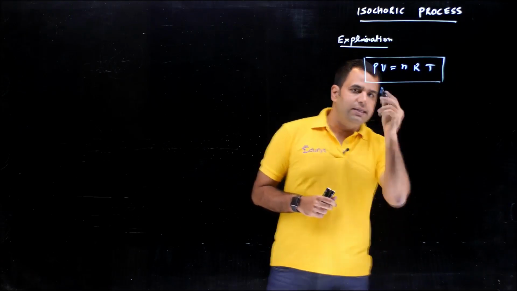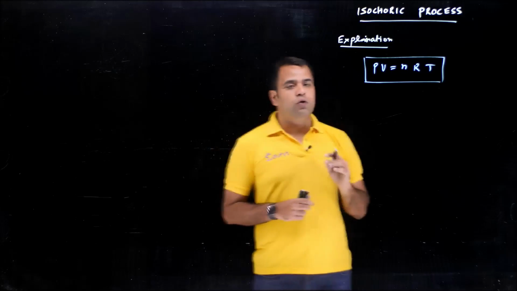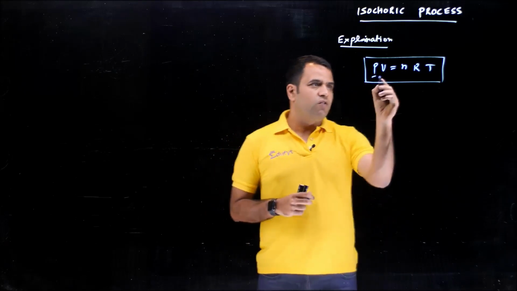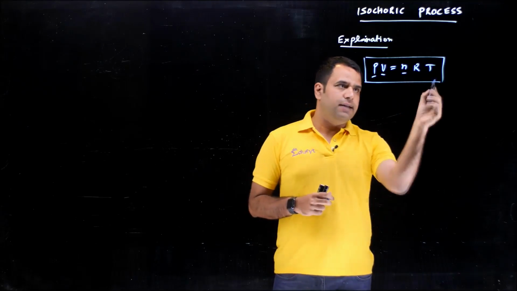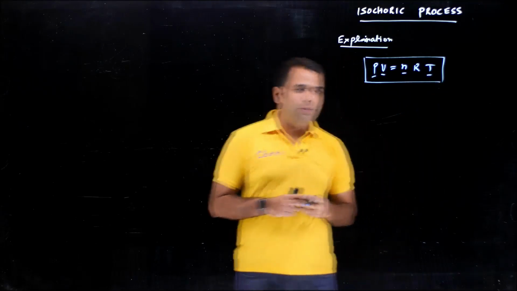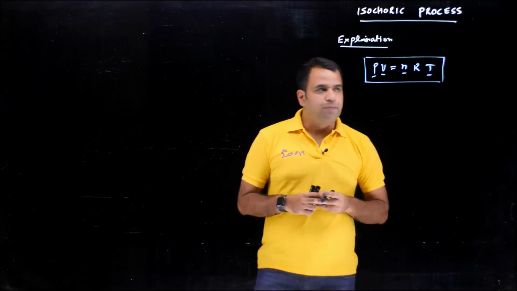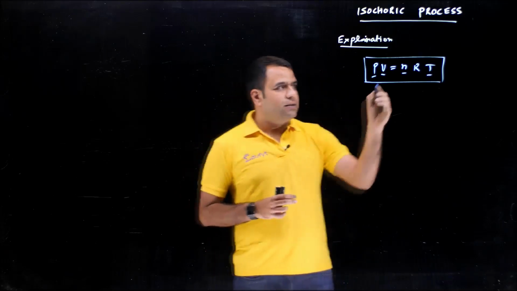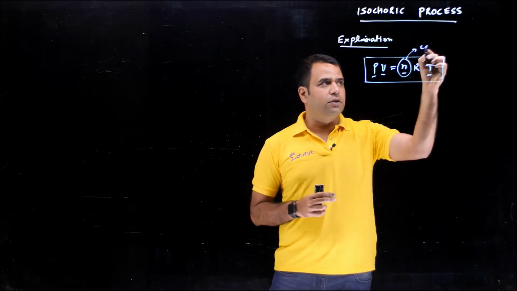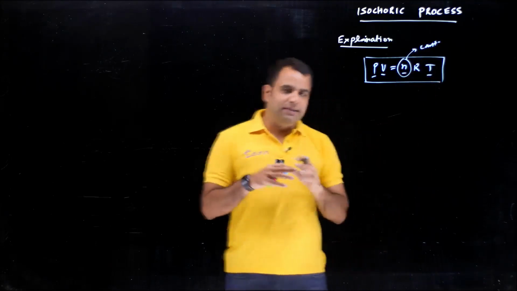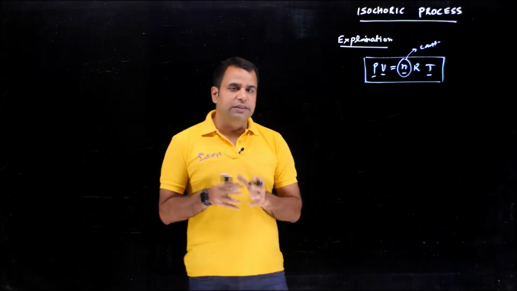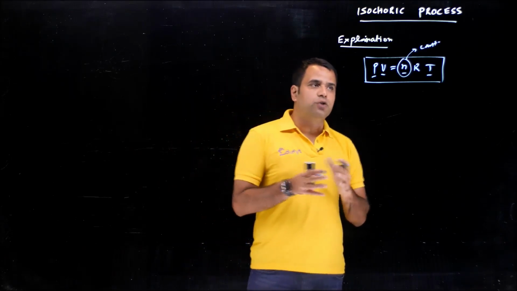And as you can see in this equation, there are a total of 4 variables. P is a variable, V is also a variable, n is a variable, and T is also a variable. For general gases, the moment we close the system, this n becomes constant. So when we have a gas in a closed system, the number of moles of the gas in that closed system generally becomes constant. In that case, n also becomes constant.